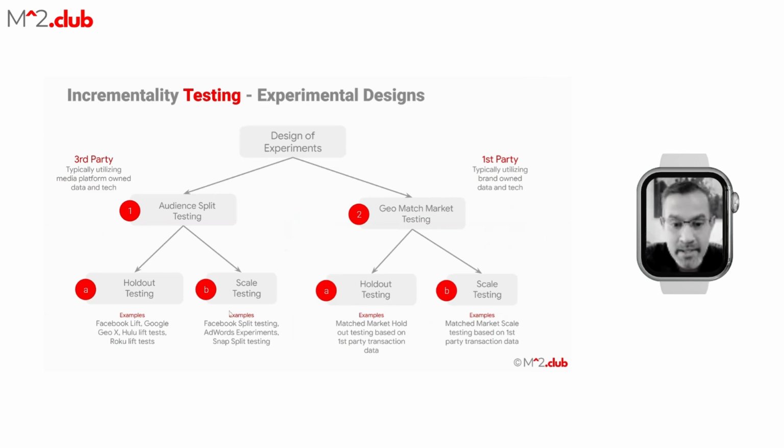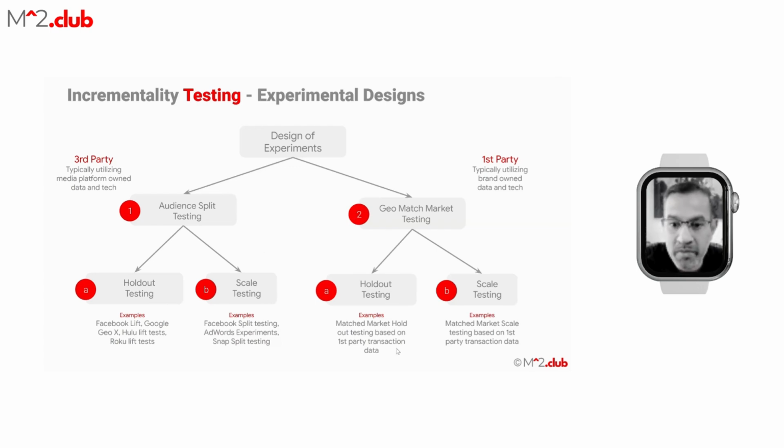The split test, a lot of the platforms offer split testing functionality. Facebook offers a really robust split testing functionality. So does Snap. Google has a fantastic experiments function that allows you to split the traffic 90, 10, 80, 20, and test different versions of creative or execution on those audiences. So those are all what we call split tests. These are all third-party tools. When I say third-party, these are platform tools owned by the platforms.